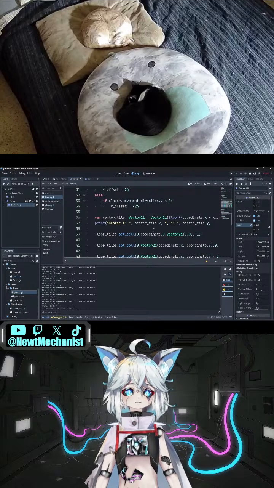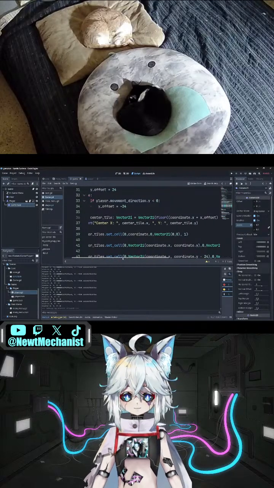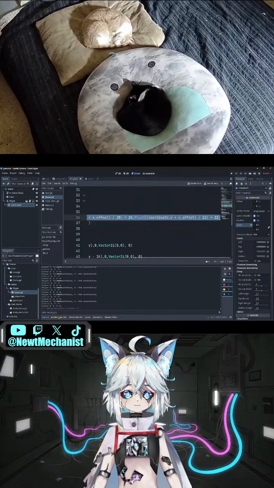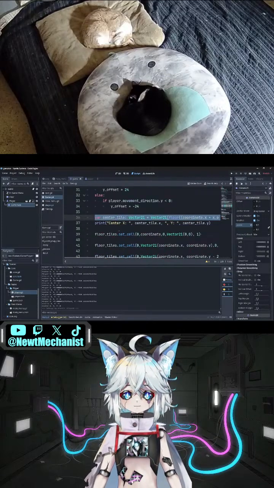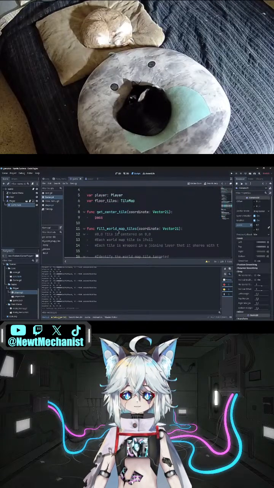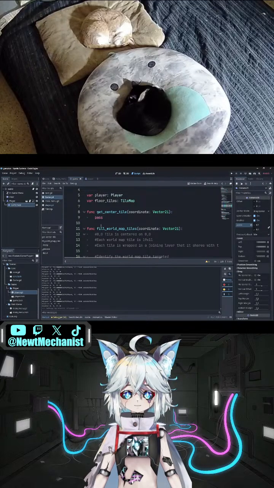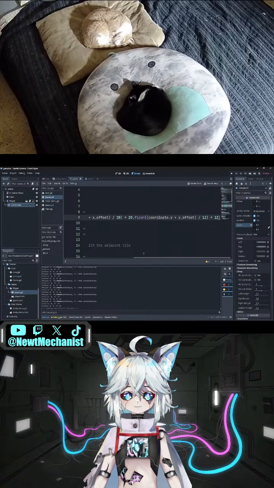So if we pass something into it, we do this.